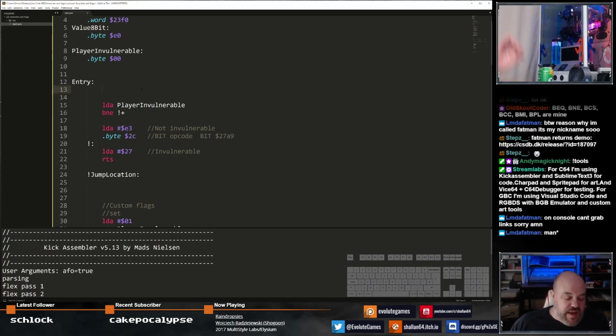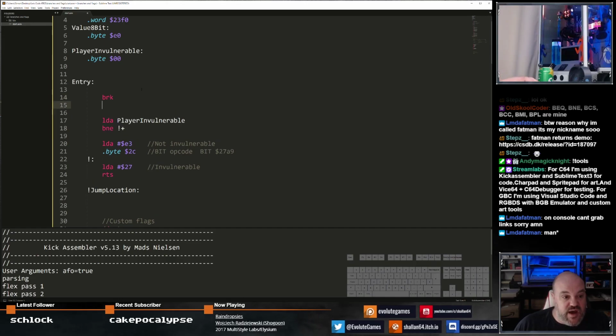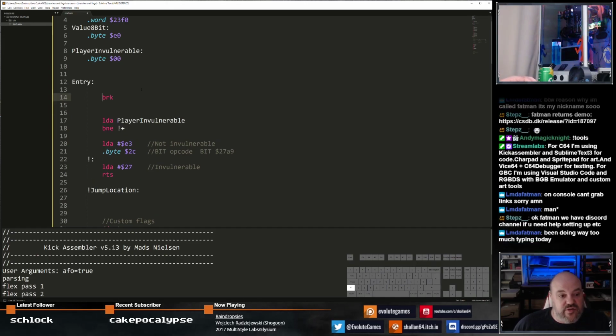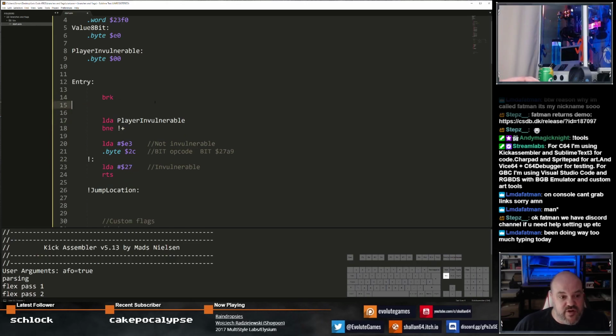So what I basically read was you can set a vector so that when you do BRK, a vector gets called. Now this takes 1 byte, whereas this takes 3 bytes. And the advantage is if you call this function a lot, you can replace all the calls to this function with a BRK by setting that vector, and then you save tons and tons of bytes as you go through, which is kind of interesting. But I need to investigate how that works.